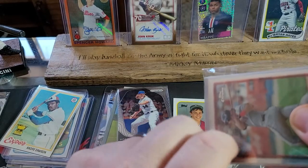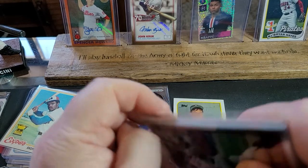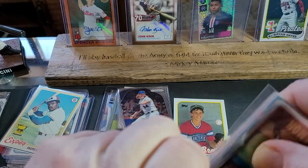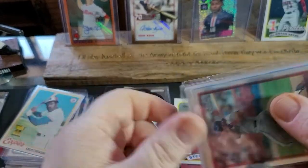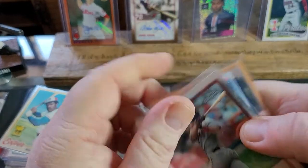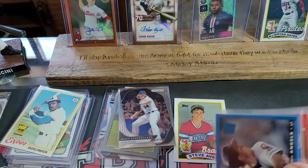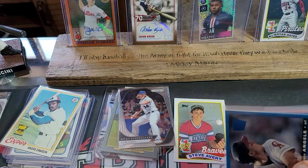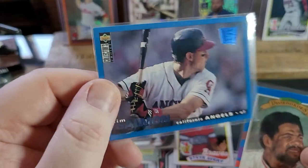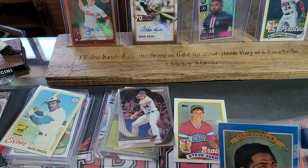You used a lot of team bags on me, buddy — I'll save them and get them back to you. I've got a package going out to you hopefully tomorrow with the remainder of the 2021 set you're looking for. Tim Salmon — PC, because the Angels are my favorite team. Beautiful. Love Tim Salmon. Read his book — it's called Always an Angel, great book. There's a Collector's Choice Salmon with the California Angels. Very cool.